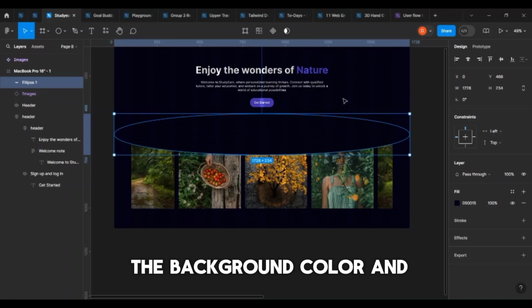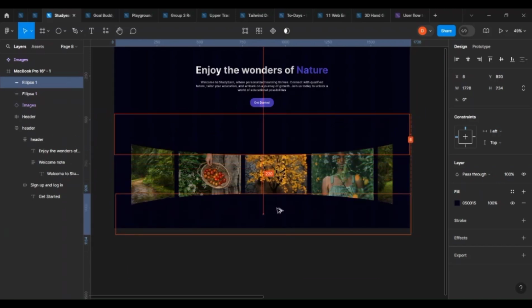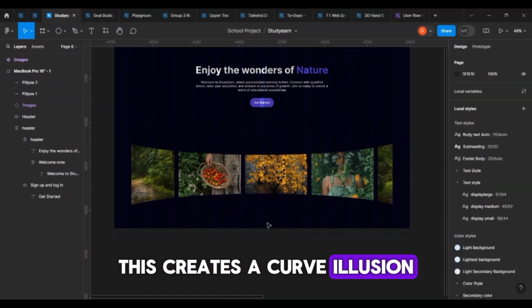Change the color to the background color and duplicate the ellipse. This creates a curve illusion.